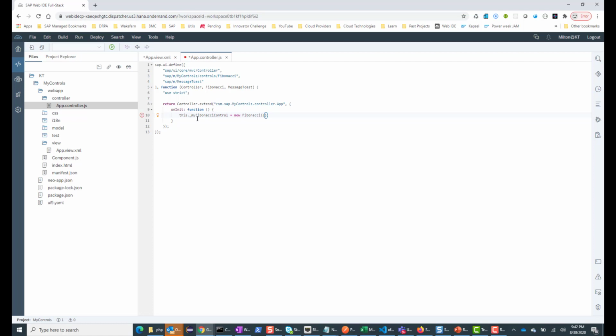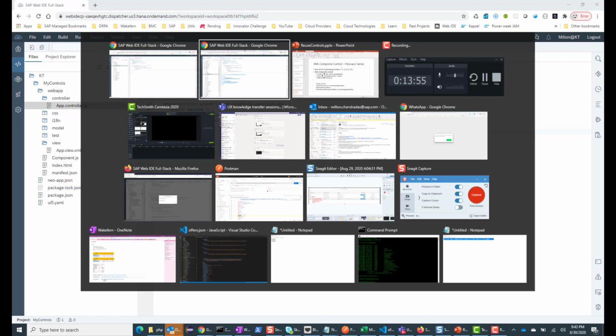So here I say new Fibonacci, and I can give a title because we know it has a title property. And I will call this Fibonacci series, and I will say that it is instantiated by controller, not by view. The view one we already saw. And here we'll give two previous values. We'll also give values for the previous value and the value itself. So I'll give a value of, let's say, 7, and then a value of 9. So instead of having 1 and 1, we start with 7 and 9.